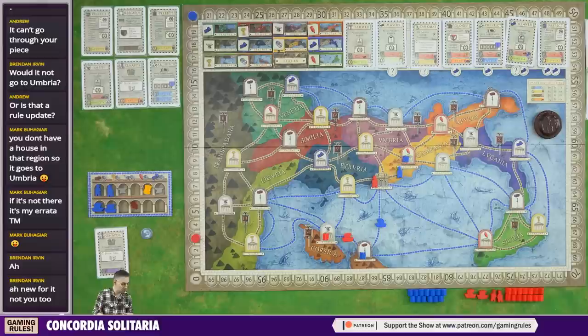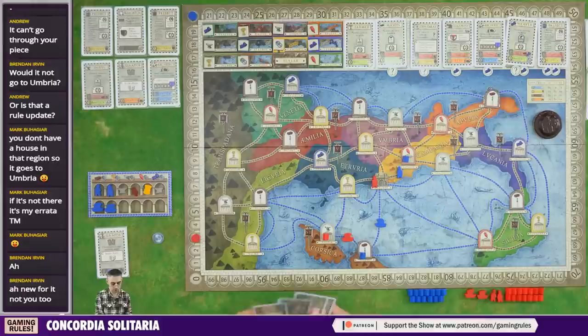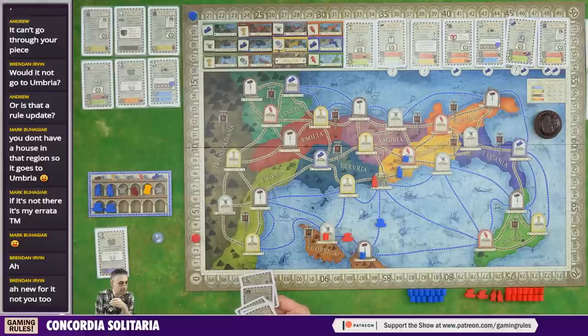Right, back to me. What am I going to do? We only have one money. I do have the metal and the food, so I could build another colonist if I play the Tribune card. We also have the diplomat. Now, I don't think I want to use the diplomat on anything at this point. I don't want to play the prefect card.